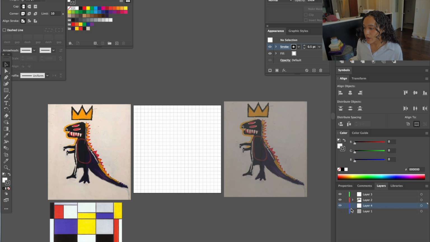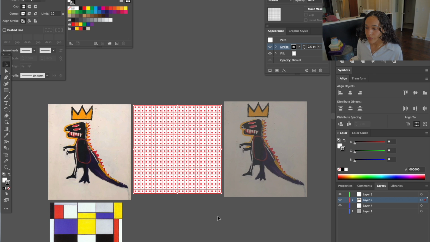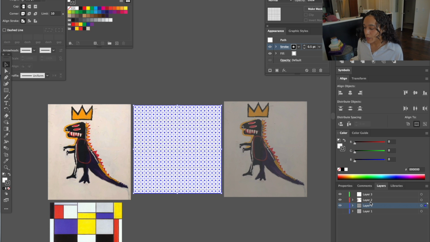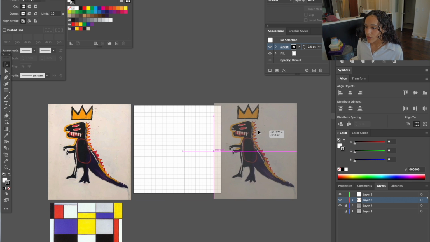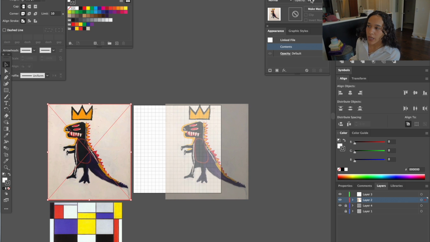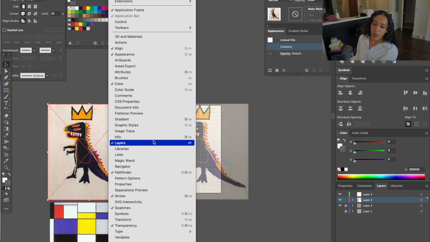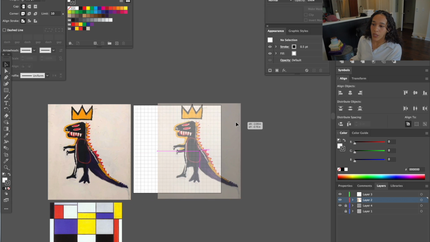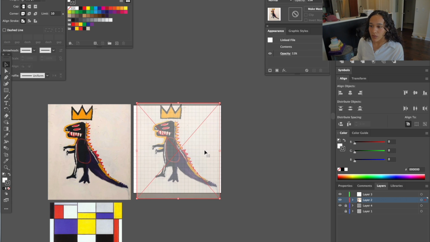Let me put this in its own layer here, and move this grid to this layer, just so they're not on the same layer. I'm trying to clean it up a little bit, and so we'll lock that layer. We've got the grid, and now I took this image and made it transparent using transparency. If you don't have your transparency open, you can go to Window at the top and hit transparency. Then you'll be able to scale it down to what you need it to be. I think I've got it at maybe 30.